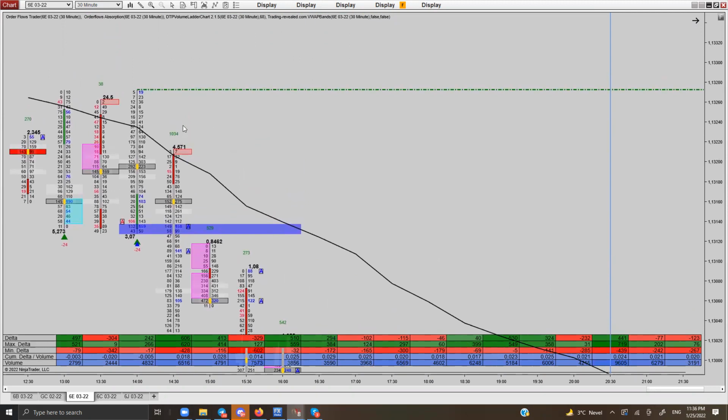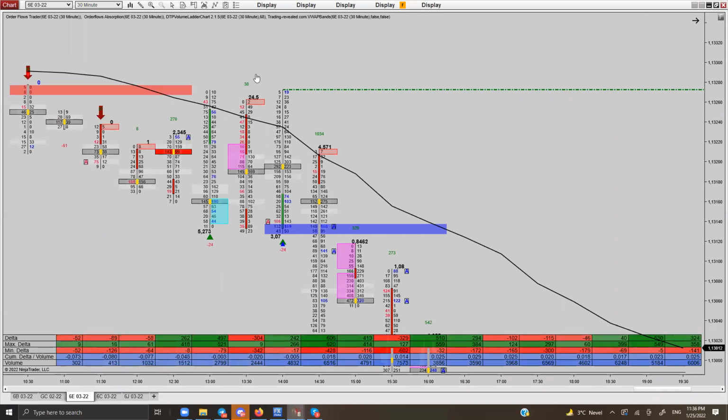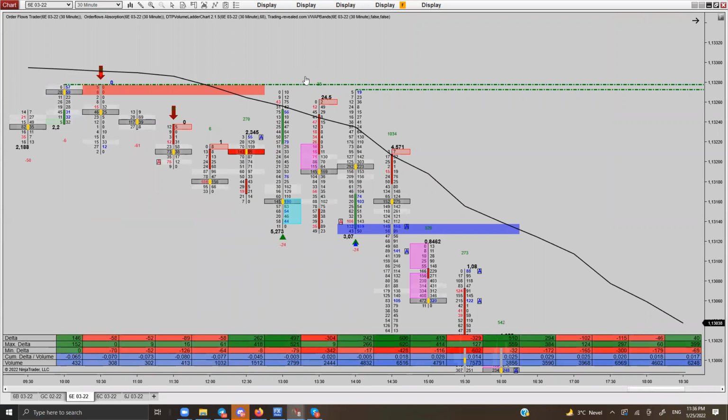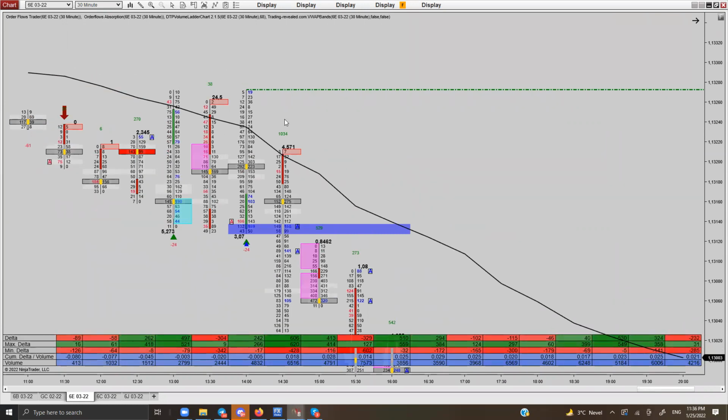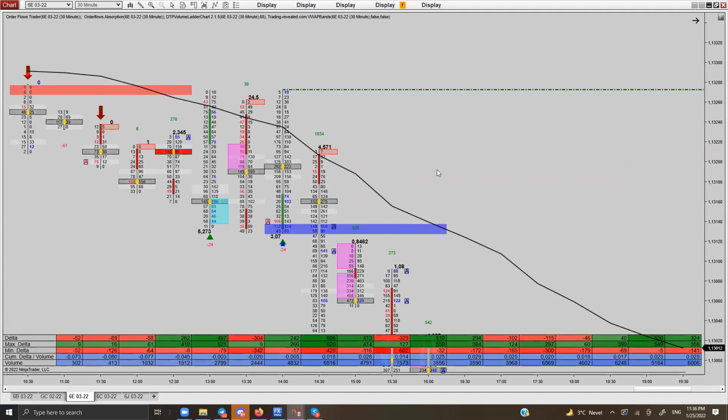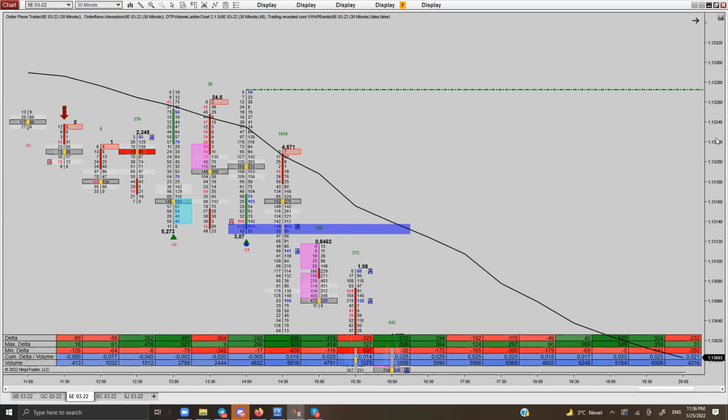But in this setup, the stopping volume itself was very big, and maybe there is no confluence of bias trap. That's true, but still, this setup I could not miss, because this was happening at the London starting, and with a big stopping volume, with all those things. At least I have a single print a little bit, and also these are the trap happening. Okay, these are all bias trap, and after that we saw that the candle moved. After that we got a flow sequencing, and then from flow sequencing you can enter from somewhere from here, definitely.